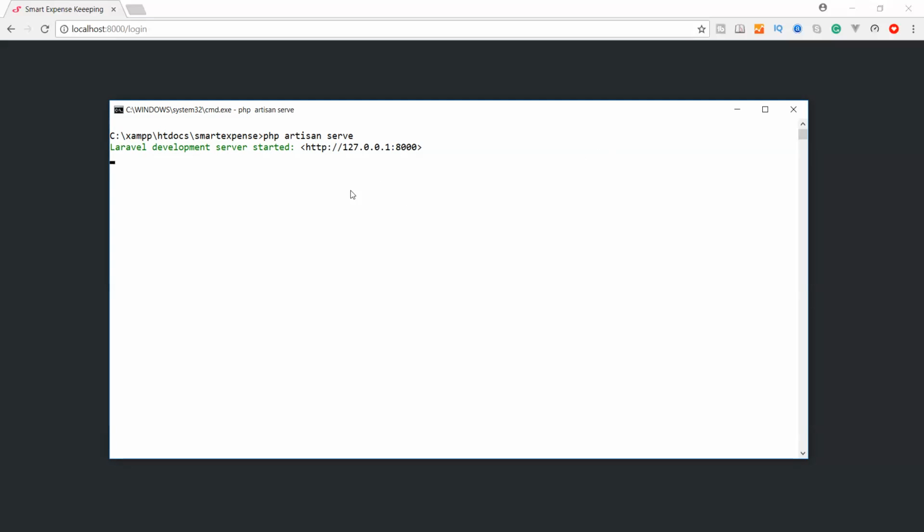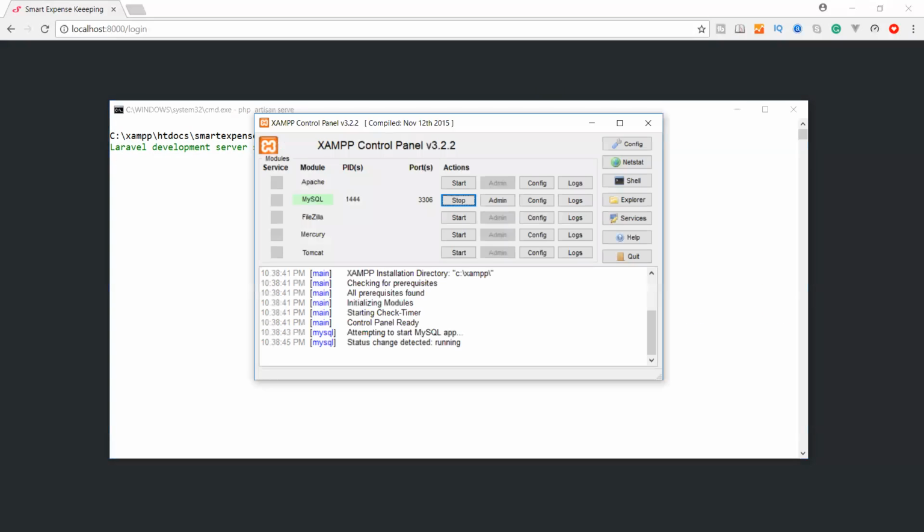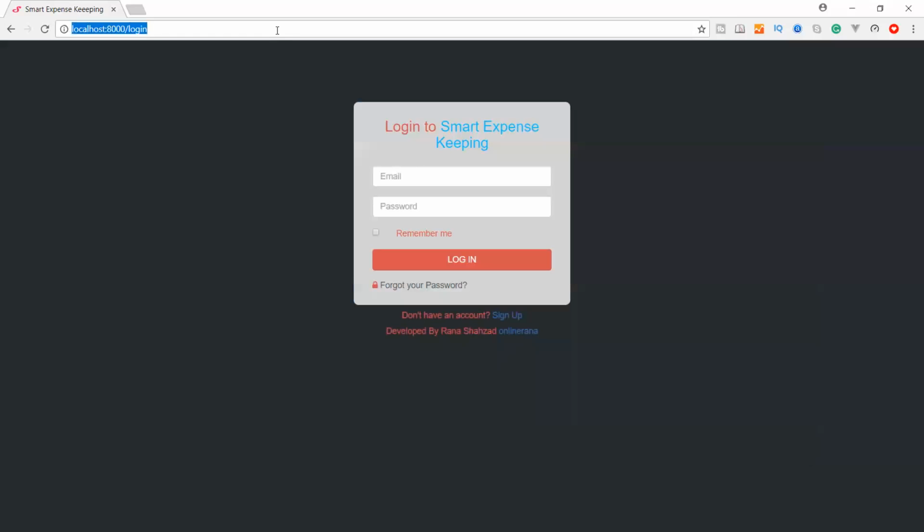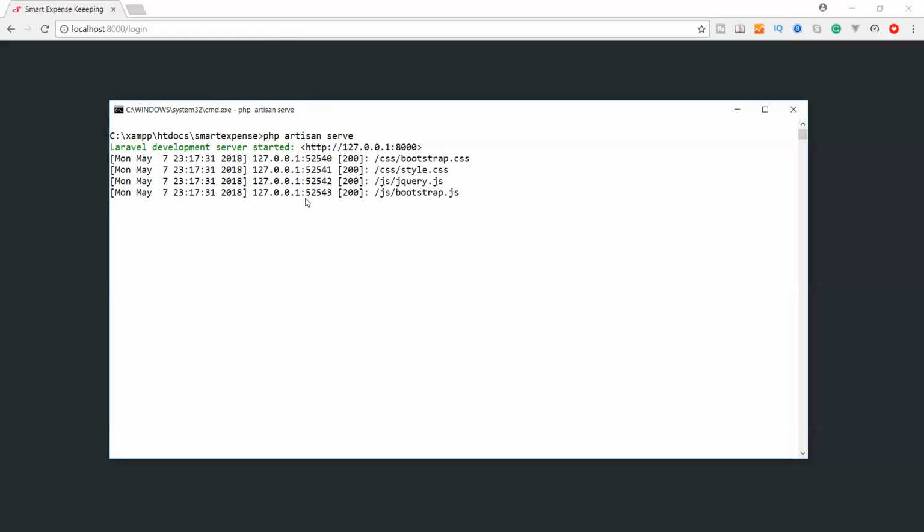It's taking time. Also make sure that your MySQL server is also running. So it is running. So now our server is running.